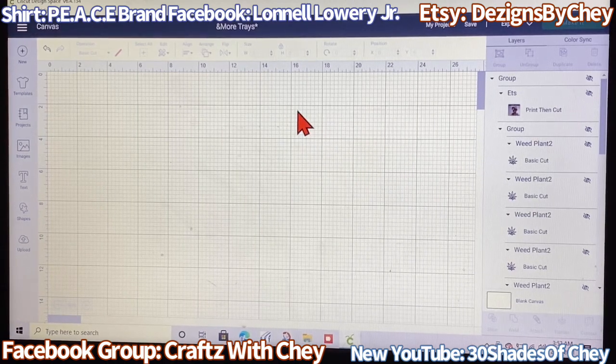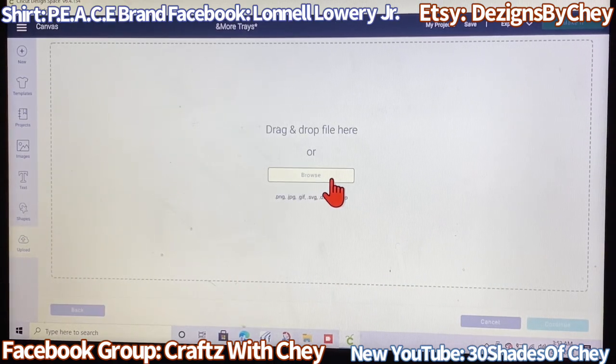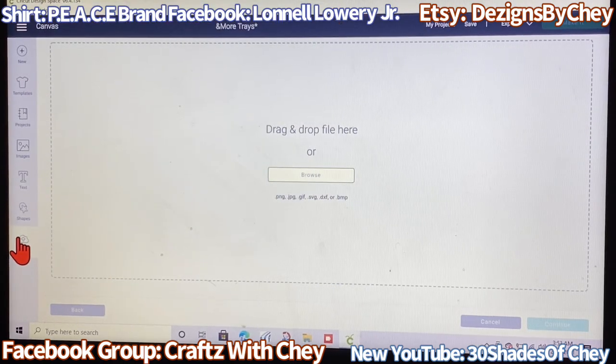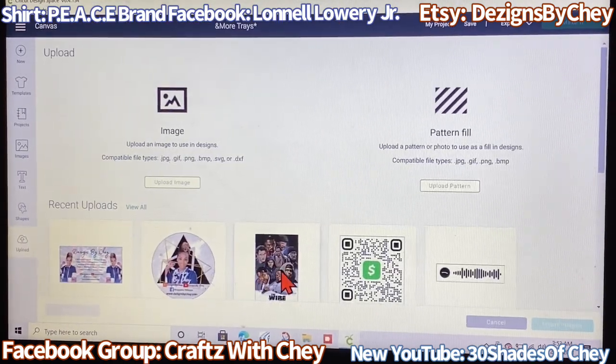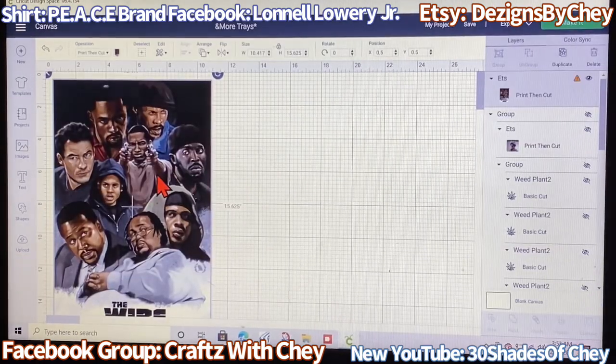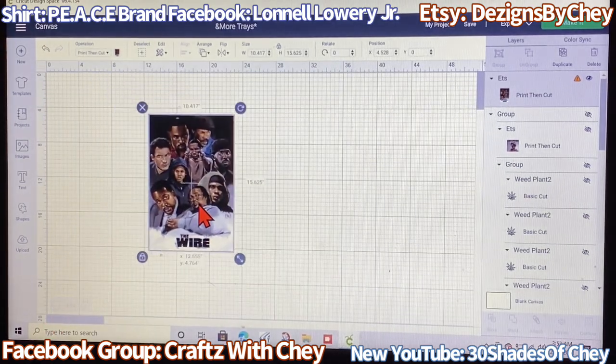Okay, so we have our blank canvas. The first thing we're going to do is go get our picture. We're going to click upload. You would click upload image, go to browse, and then search for your picture, but I already have mine uploaded. So it's right here. We're going to go to insert images. The first thing we're going to do is zoom out a little bit.